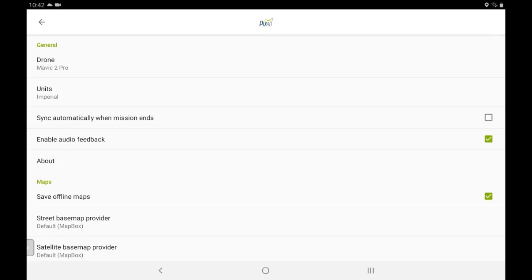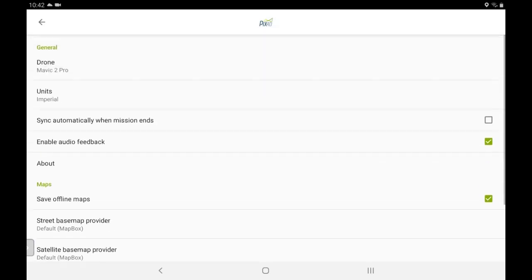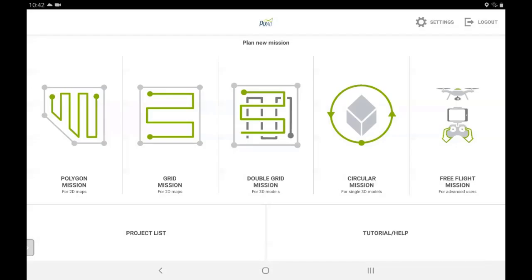And between when you see that dot and you see the satellite image and you recognize the satellite image is where you're actually standing, then you're in good shape. So those are the two main settings for the app as a whole. The next thing I'll do is click one of our flight plans or mission plans. I'm just going to pick the standard grid mission.